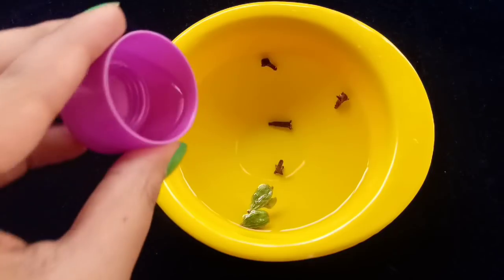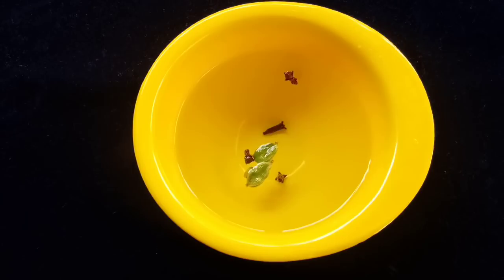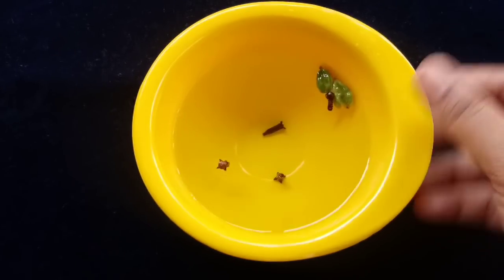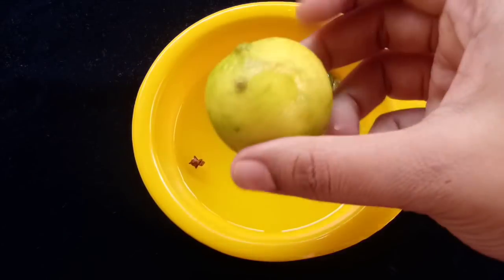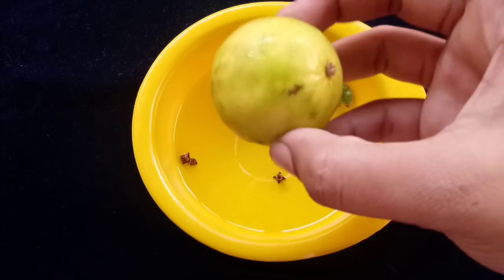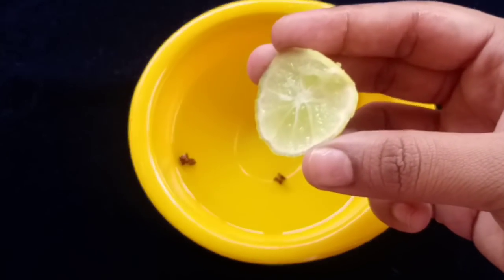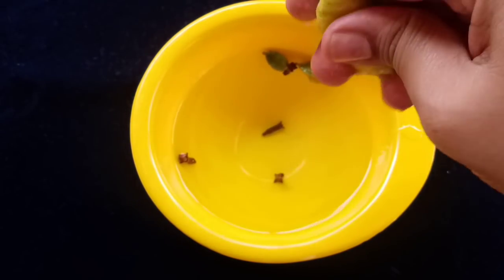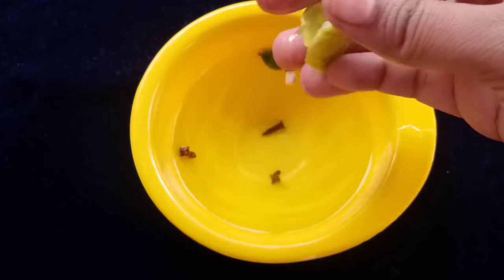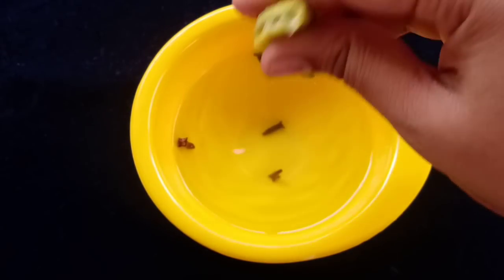If you use this mouthwash or mouth freshener, you can use it for brushing. Use it for 4 to 5 days, or you can use it for a month. You can prepare it for 1 liter — using 4 grams, 2 grams and 4 grams. That is lemon juice. You can add lemon juice — just add a little spoon, a little quantity.